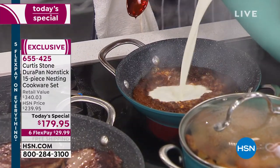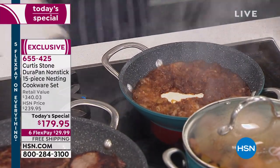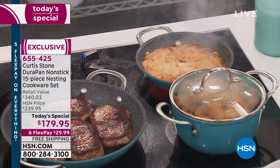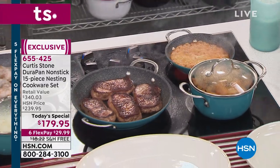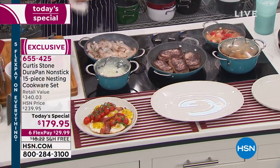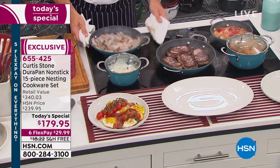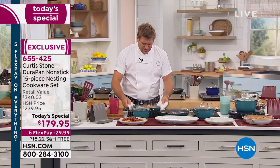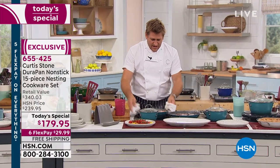A little bit of cream. So I'm pouring the cream into the sugar because we're going to make a quick caramel sauce. Then I'm going to throw some fruit in there. Let's get some raspberries or some strawberries. We'll pop some of that in there. You know, of course, the cleanup is what everybody goes so crazy for. So with the two buffet handles, you can pick it up. You can just toss those shrimp around, right? You can see that caramelization you get in a heartbeat.